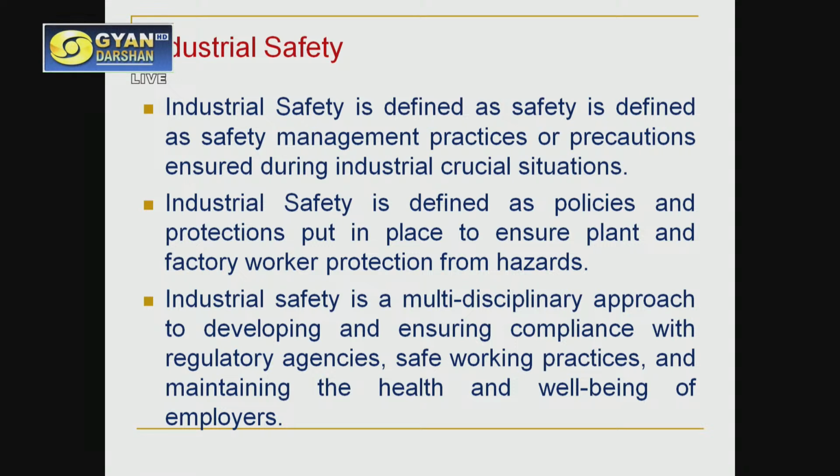It is also a multidisciplinary approach. Industrial safety is a multidisciplinary approach which covers regulatory agencies, safe working practices and maintaining the health and well-being of workers. So it is not a single approach, it is a multidisciplinary approach used to develop and ensure compliance with the various regulatory agencies and different safe working practices, and ultimately it maintains the health as well as the employee welfare.